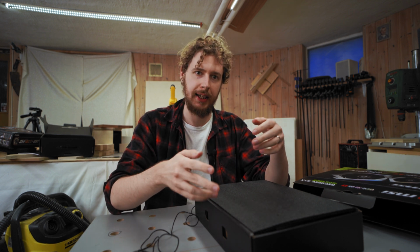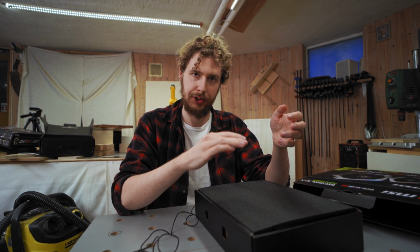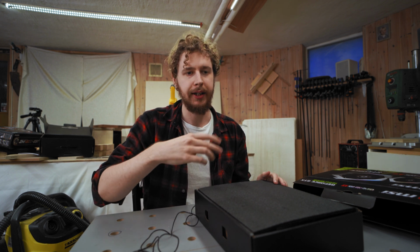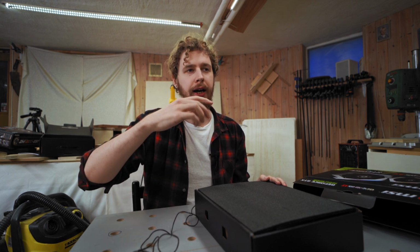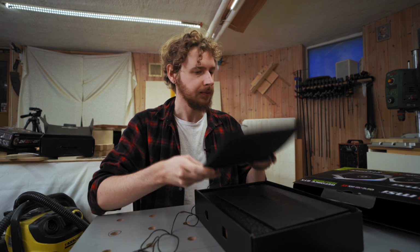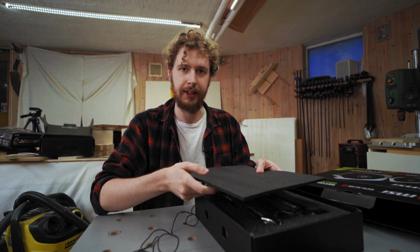So what I've found is a local computer hardware store in my country, they seem to always drop new graphics cards just after 8 AM every morning. So I don't have to sit there and refresh the page all day every day. What I can just do is go in a few minutes before 8, start my auto refresh, and after a while a new graphics card will pop up as in stock, and that's how I can go in and then purchase it. So that is it for how to purchase graphics cards currently.